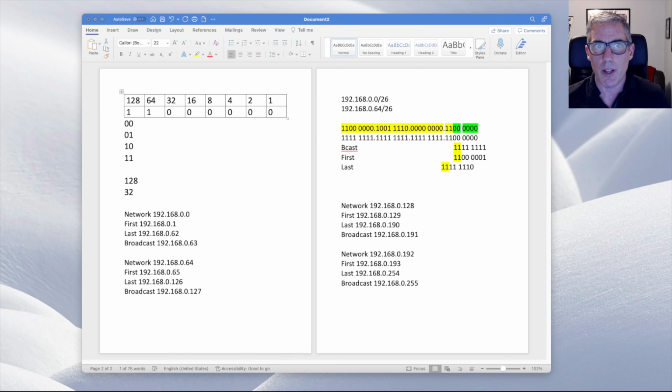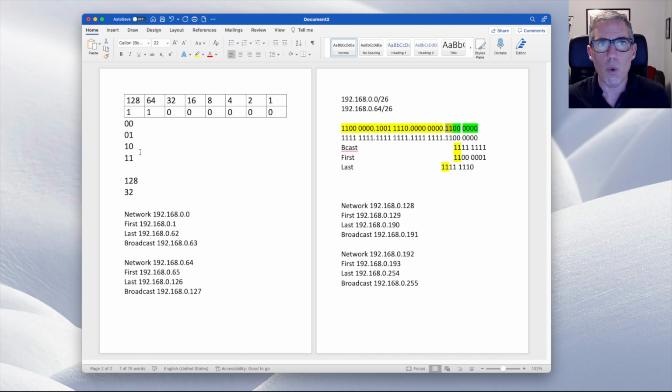This is the third video in this subnetting series looking at how subnetting works from a binary perspective. And now we're going to move on to something that is just a little bit more, not a trick, but a technique on how to do this a little bit quicker. We still have all of the same information from the previous video where we did subnetting and looked at binary. What we did here is we took these two digits and cycled through 00, 01, 10, 11, because those are all the other possibilities.